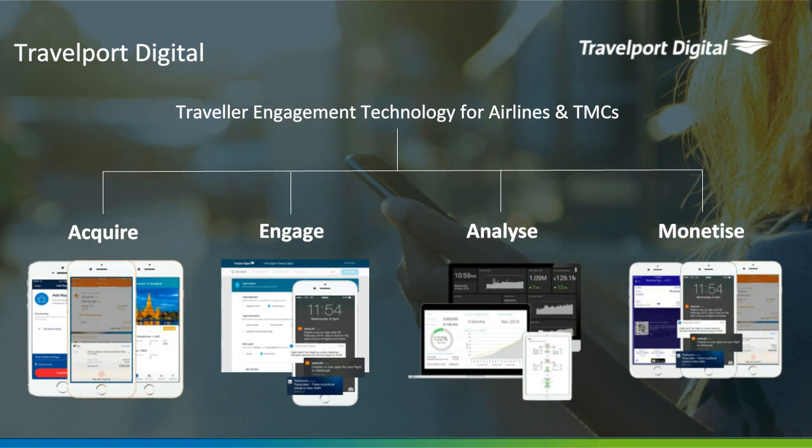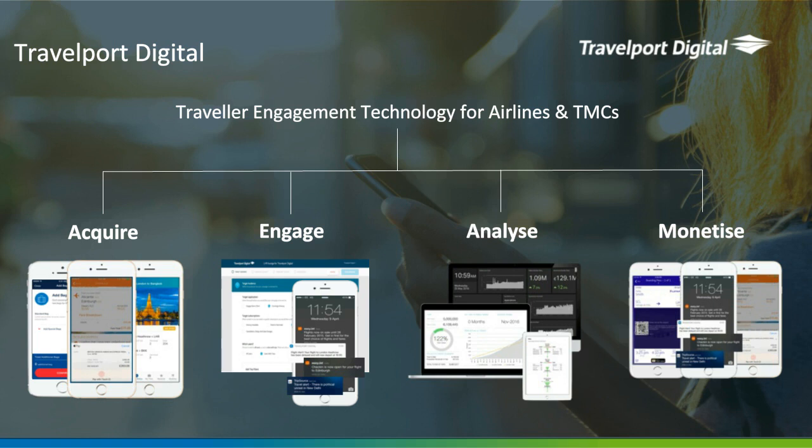And all of that activity within the mobile and website applications is tracked and analyzed by Travelport Digital. This is where our embedded analytics comes in, because we provide our customers with dashboards so that they can continue to monitor the performance of their applications and their outbound messaging campaigns. And lastly, the travel providers themselves are increasingly exploiting mobile as a retail channel. By including products and services to the customer at the right time in the traveler's journey, they can enhance their capabilities and monetize around that.